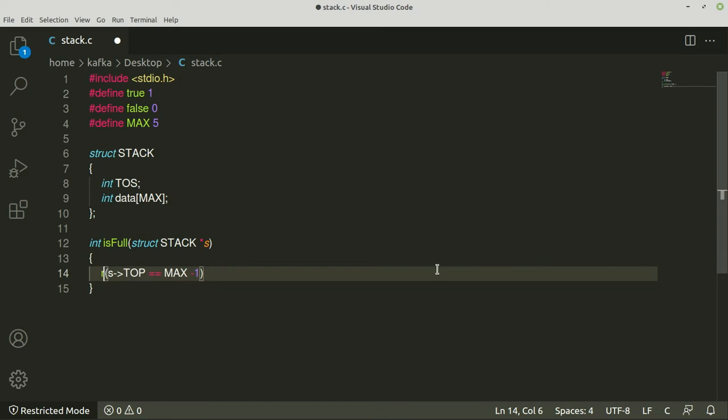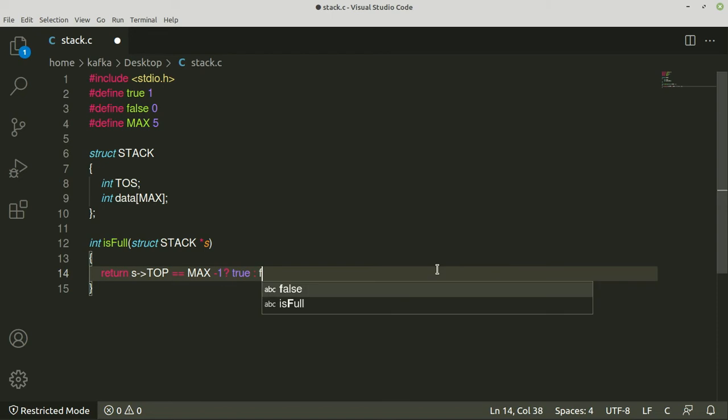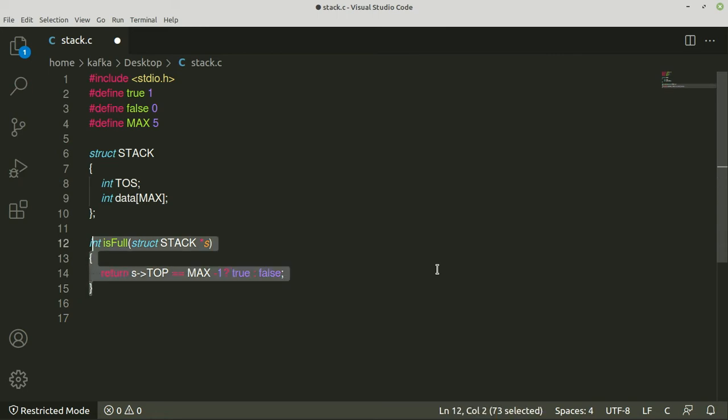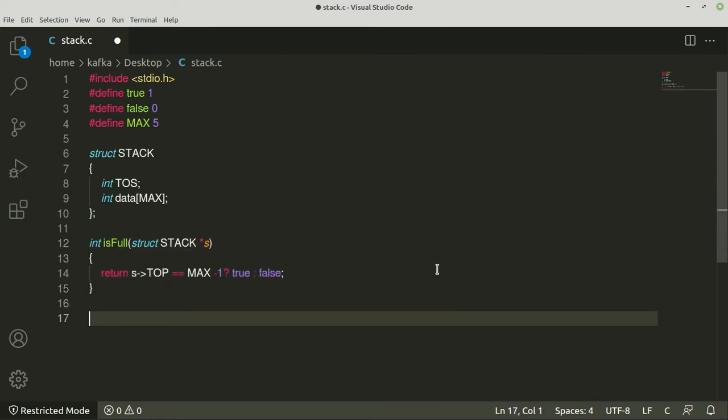We can just simply return by checking whether the top of stack is equal to max minus 1, and if it is true, then we will just return true, that we defined as 1 earlier, otherwise we will return false.